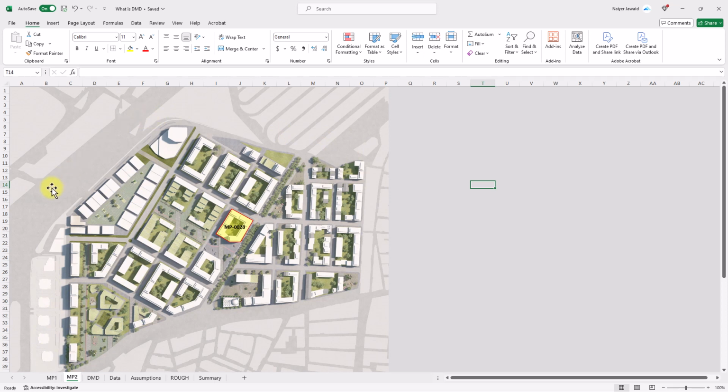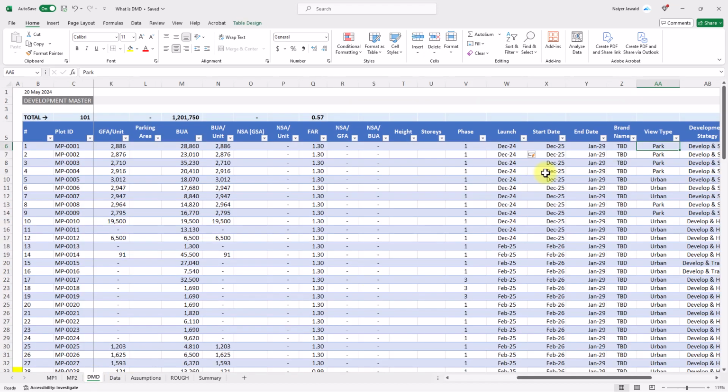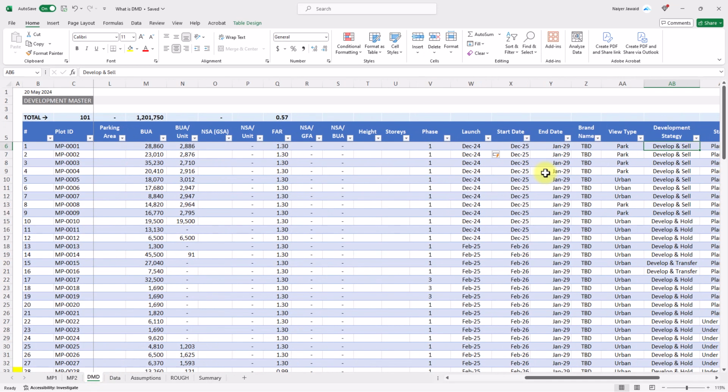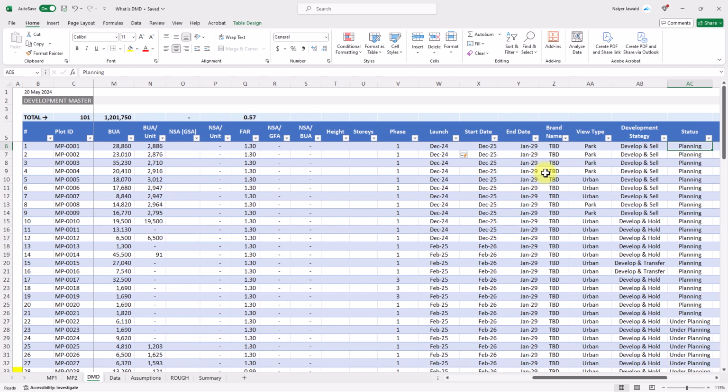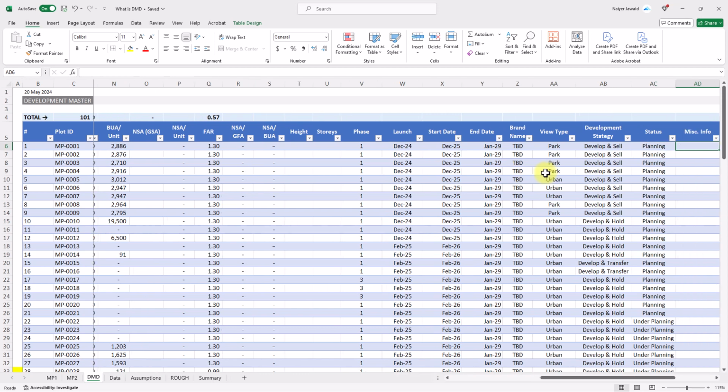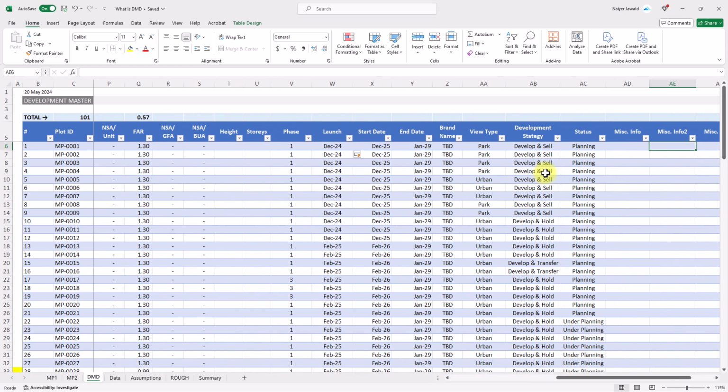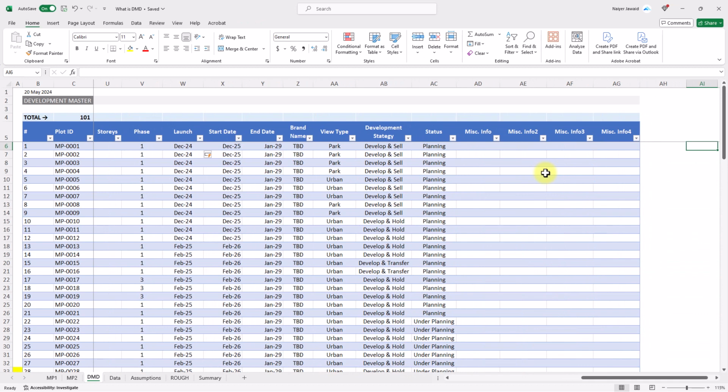I do not see any water. I do not see any other premium views here. Also, I would like to capture development strategy. I want to capture the status of this particular plot: under planning or planned, under construction, delivered, and some other information, whatever I want to capture.